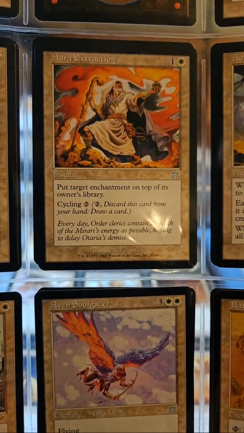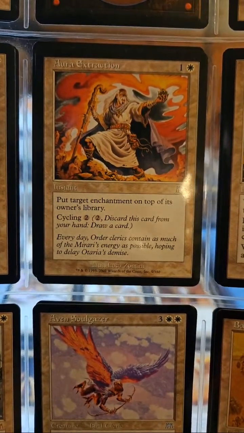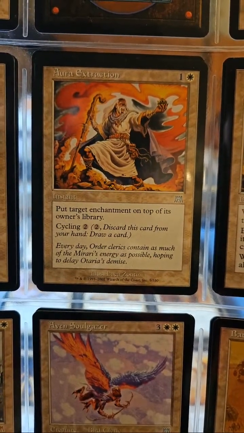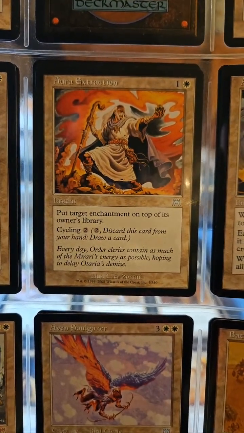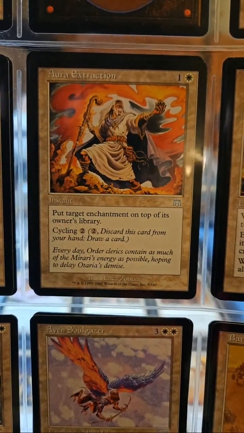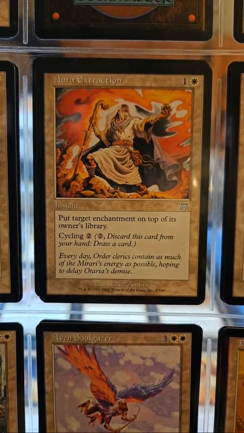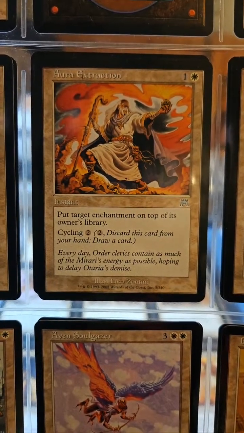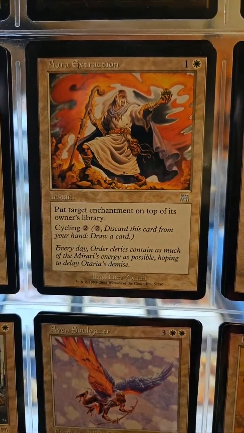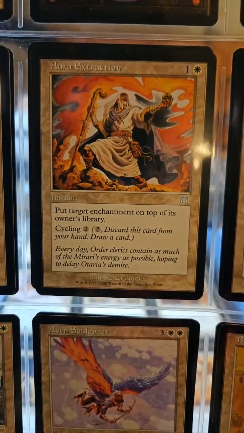Or Extraction, less so. 1 white, 1 colorless, instant. Put target enchantment on top of its owner's library, and you can cycle it for 2. You know, it'll gum things up a bit. That's about all you can say for it, really. Strategically, if you need to deactivate something, you know, not a useless card. The ability to cycle makes it so it won't be sitting there if your opponent's not playing enchantments, at least. Every day, Order Clerics contained as much of the Mirari's energy as possible, hoping to delay Otaria's demise.